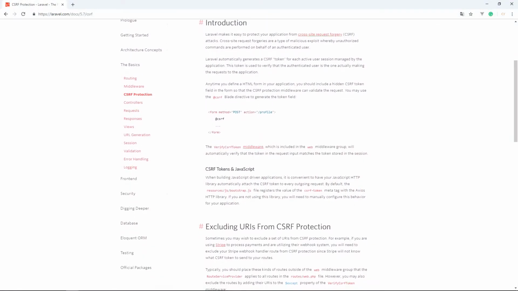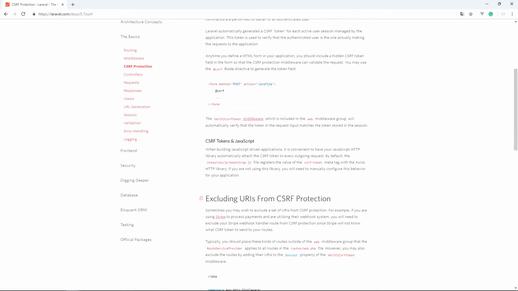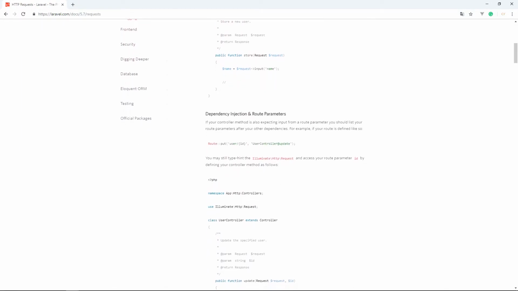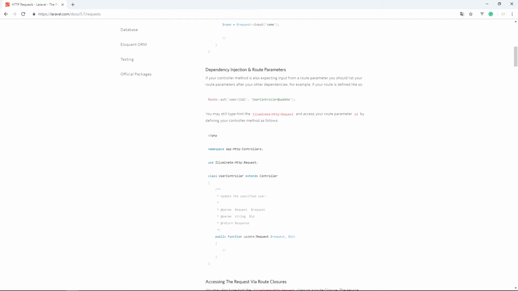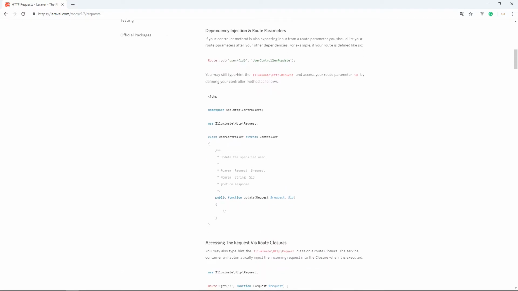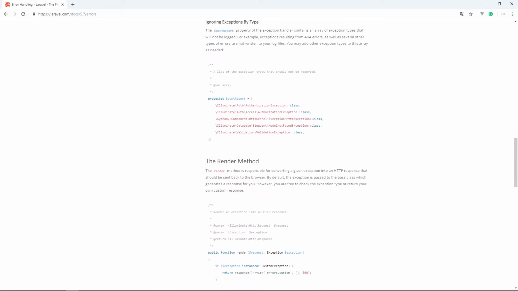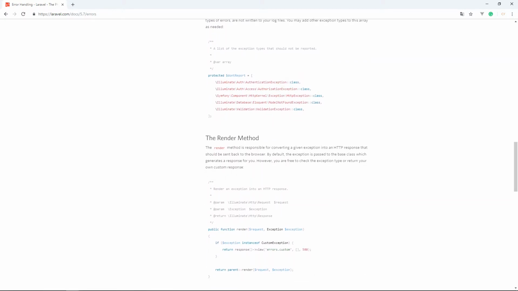For the last hour I've been reading through the Laravel documentation and watching a few videos. I think Laravel has a lot of amazing features when it comes to building web applications. It seems very complex at the start, but once you start working with it and watch a few tutorials, it becomes quite logical all of a sudden. But now I will go ahead and make myself some dinner.